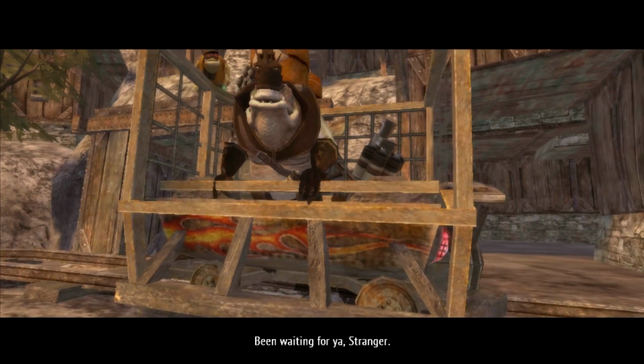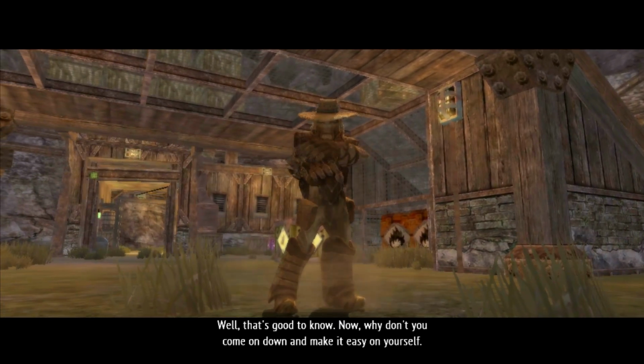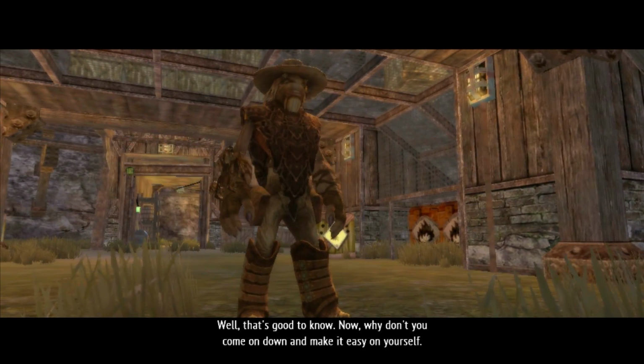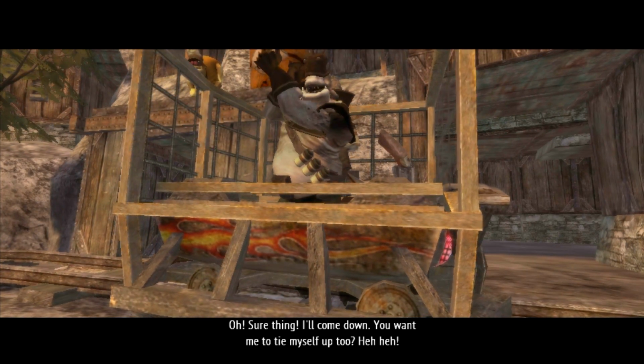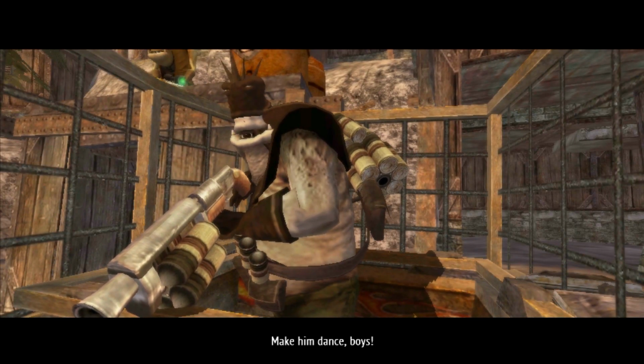Been waiting for you, stranger. Well, that's good to know. Now, why don't you come on down and make it easy on yourself? Oh, sure thing. I'll come down. You want me to tie myself up too? Make him dance, boys.